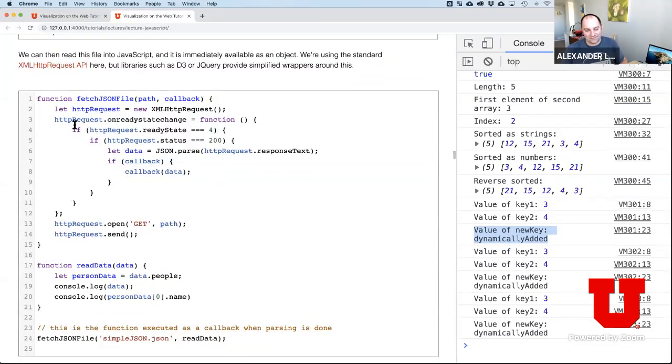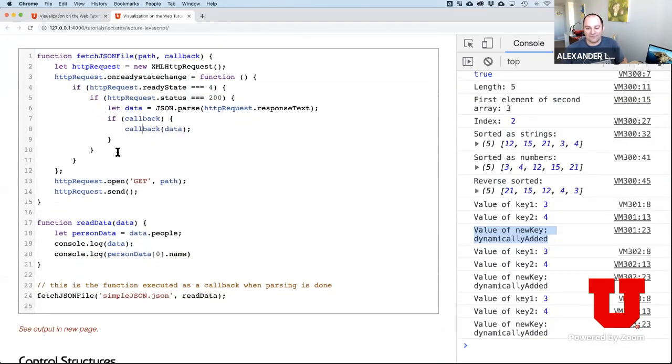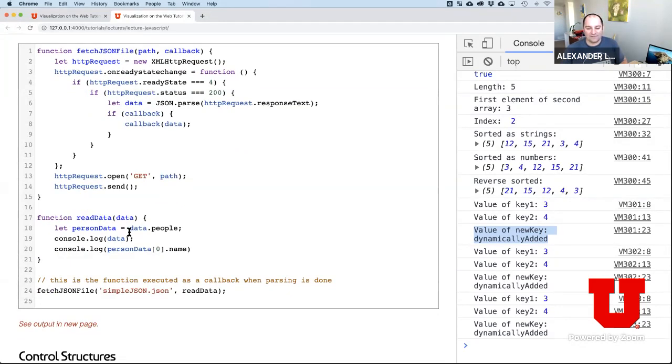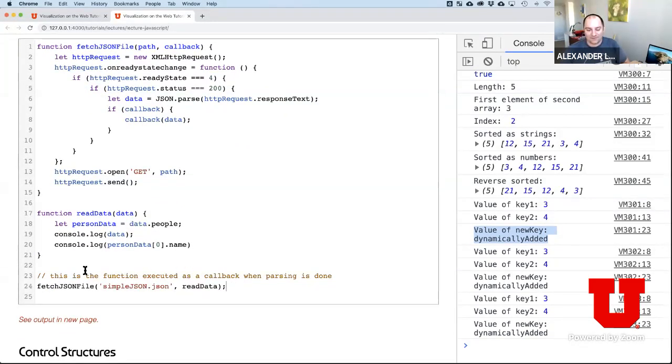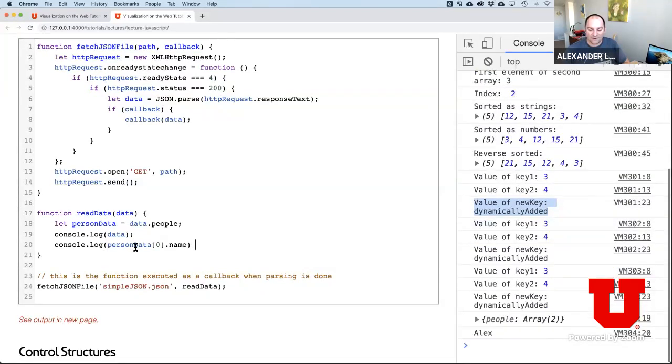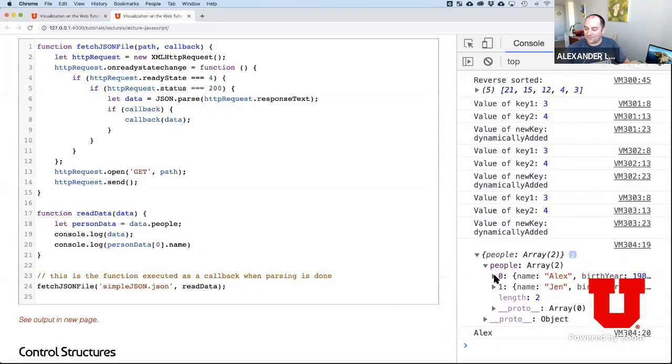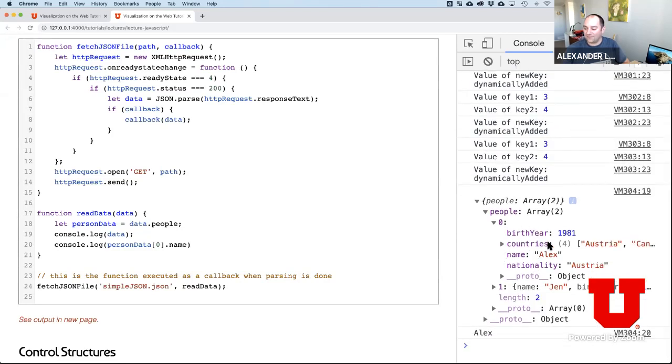We'll talk about some of these concepts, but they're a little bit more complicated. It's not that important. The point here is that I simply fetch this JSON file, and then I can just access these fields. I can say person data, the first person, take its name, and this is what we see here. And we can also log, in this case, I'm logging the whole data set, and I can then inspect the data in the console that I've just loaded. And so you can see this is really a proper object now.